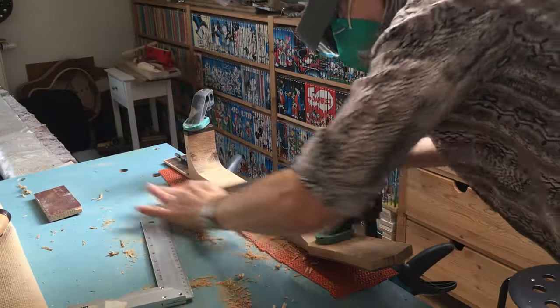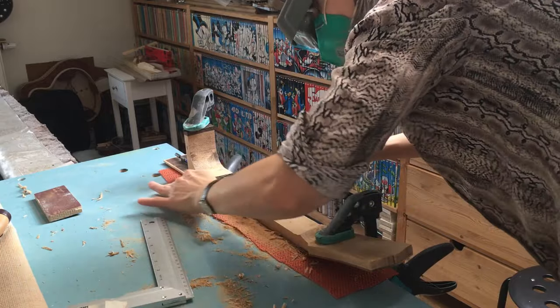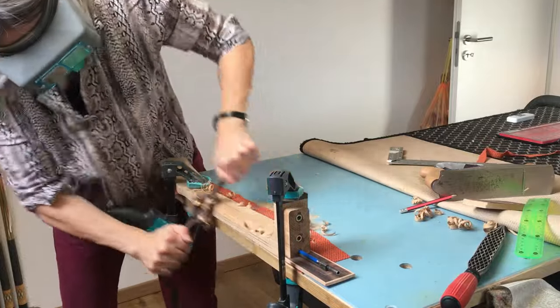Okay, and here I'm working on the oak neck in order to make the holes go away. And I actually thought that the oak would be harder to work with, but it turned out really nicely.